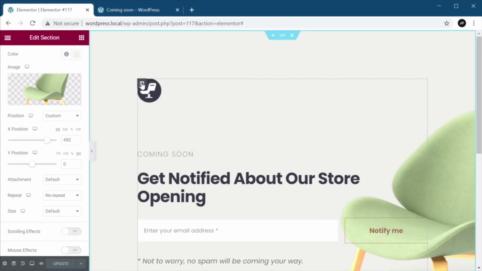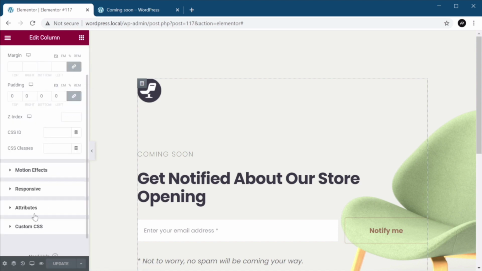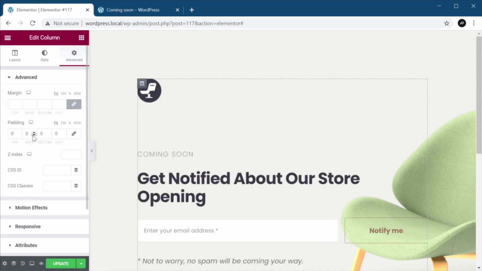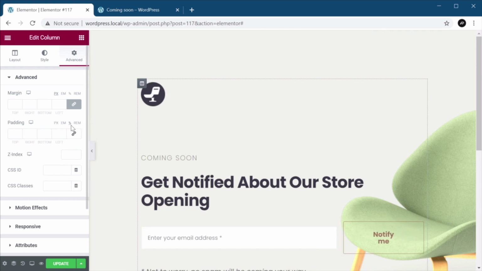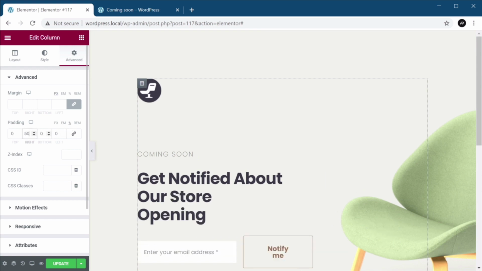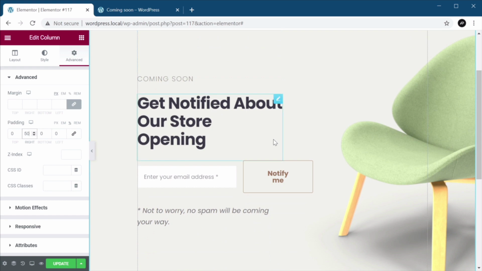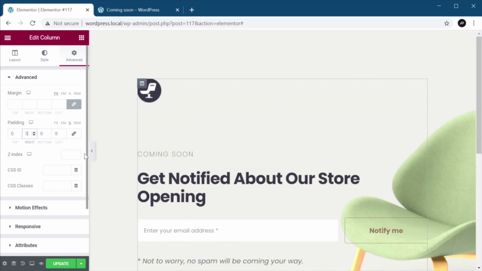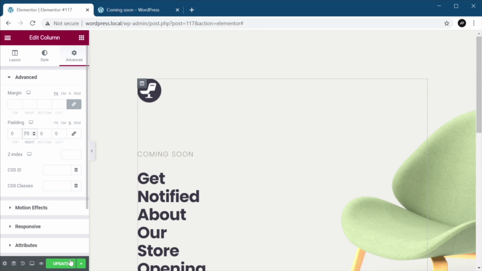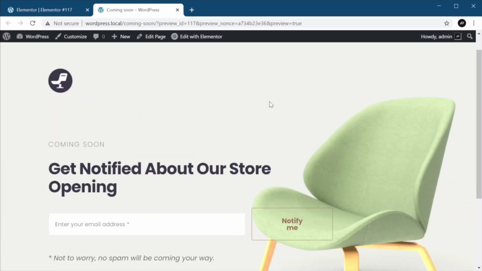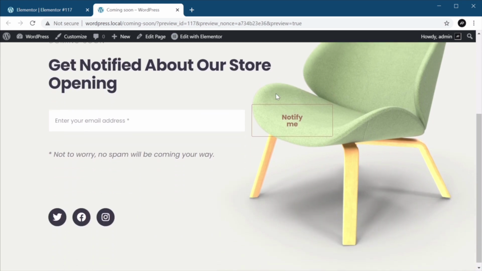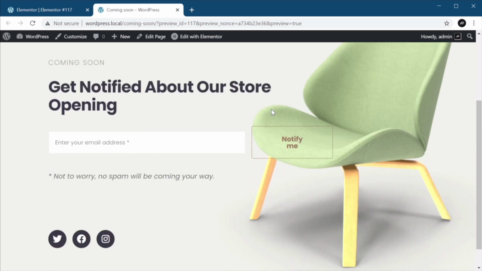For that, I'm just going to select it. And under advanced, I'm just going to set a padding right of about, I don't know, let's use percentages, 50%. Or 75%. That should also do the trick. So let's update. Sorry, I meant to say 25%. And that currently looks something like this, which is pretty good.